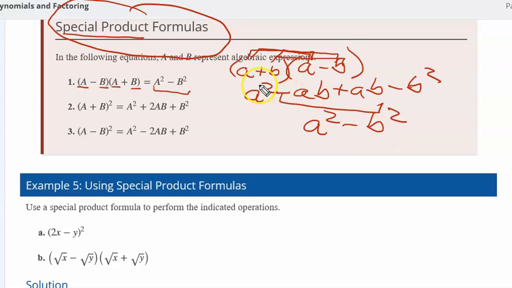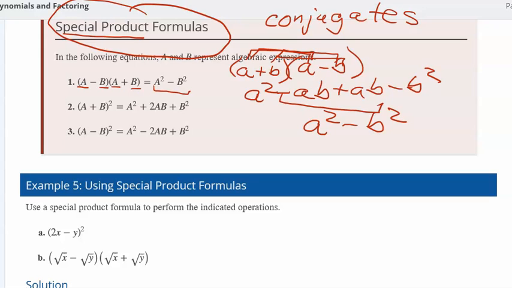We say that's the difference of perfect squares. Difference of perfect squares factors into this. And you may recall we said in an earlier lesson, these are called conjugates. So let's write that word down again. So factoring the difference of perfect squares factors into their conjugates. What are conjugates? The terms are the same, but one's plus and one's minus.